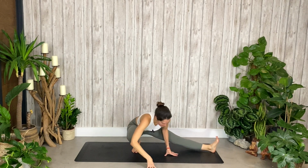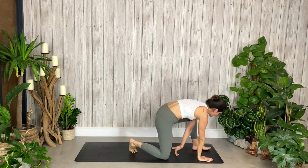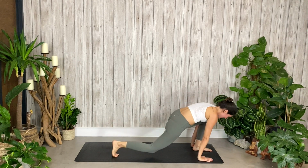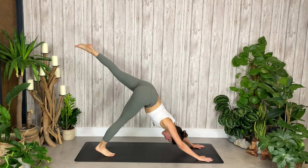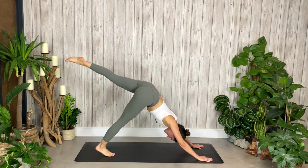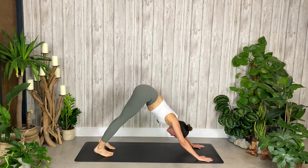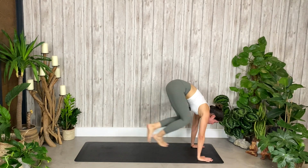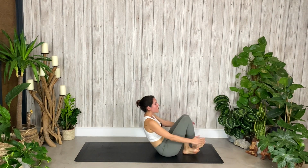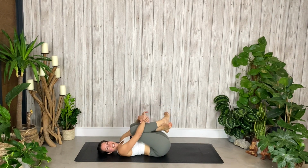Slowly lift ourselves up. Shift forward once again. Turn to the top of your mat. And then just reach that left leg up and back into a three-leg down dog. Give the leg a little shake. Lower that left foot, come onto the balls of the feet, look forward, step, hop, or float through to seated, and roll onto your back.